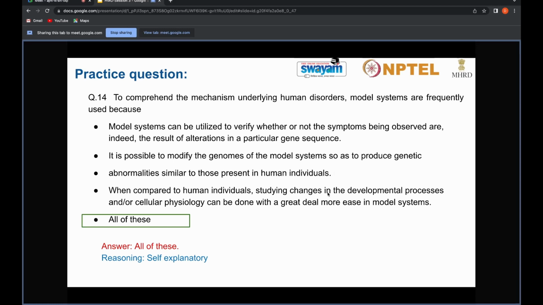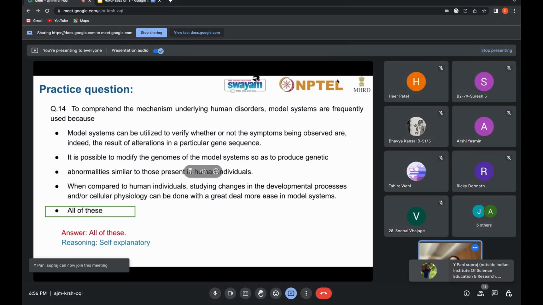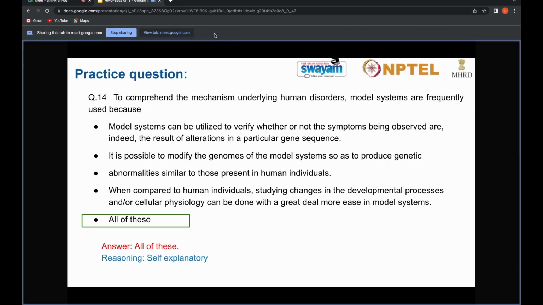Similarly, by knocking out a particular gene, we can see what the effect is in that model organism, so that we can simulate similar situations in the model organisms as present in humans to visualize the effects. We can also design different treatment methods and test them in the model organisms. When we look at drug trials, these are run on the model organisms first, and then further tested on human individuals.